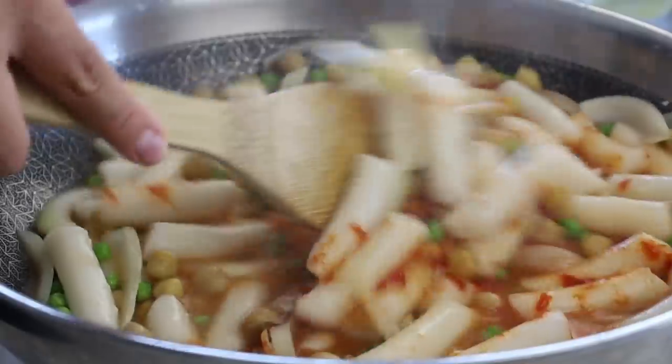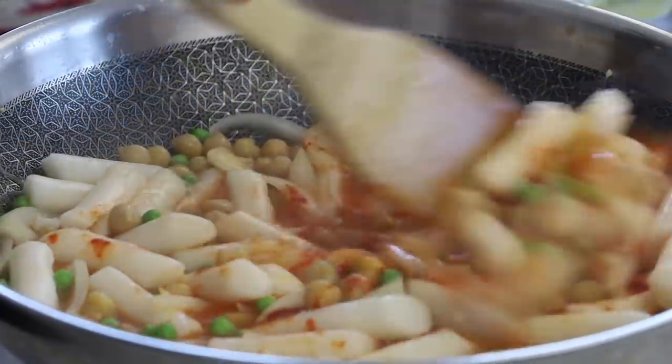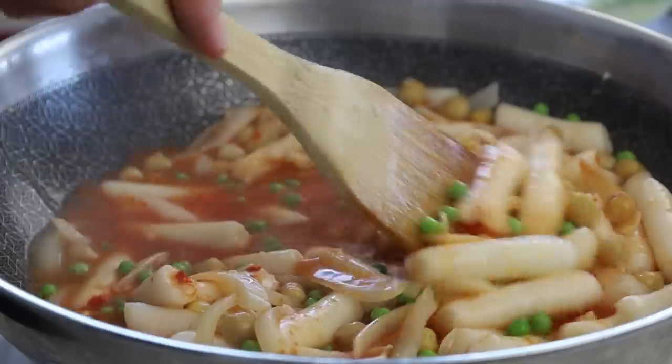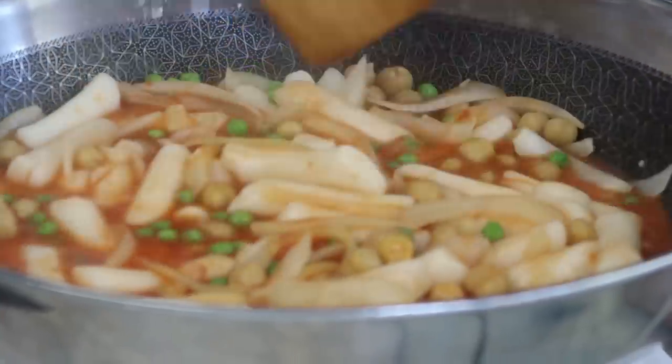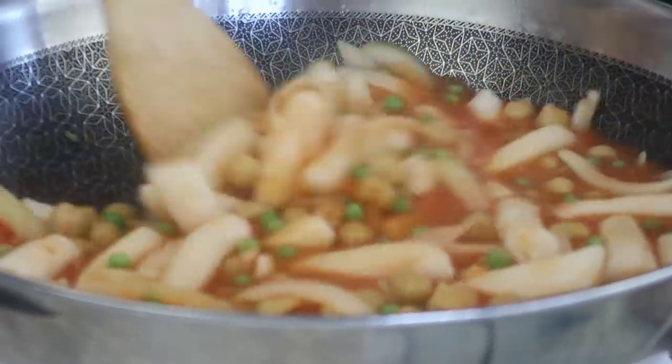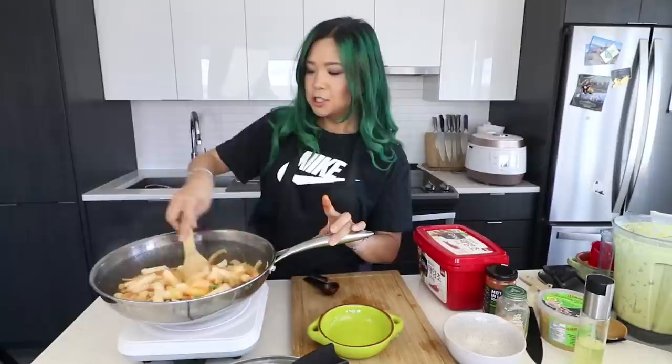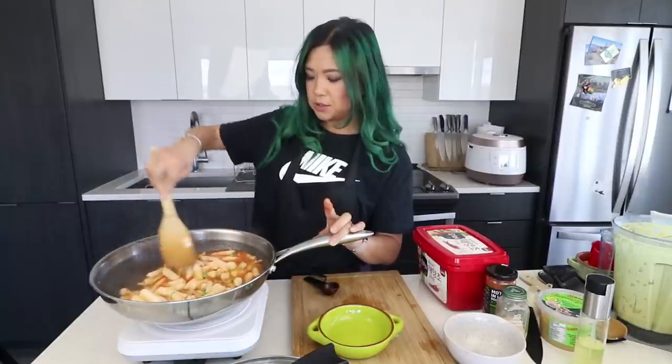And as you can see, I don't know if you guys can see, but the rice cakes are really absorbing all that water. It's getting cooked, it's getting nice and plump. And they're gonna get nice and soft and so delicious. And it's also gonna make the sauce a little bit more saucy rather than liquidy. So it's gonna be so good. So we've added the 3 tablespoons of gochujang.